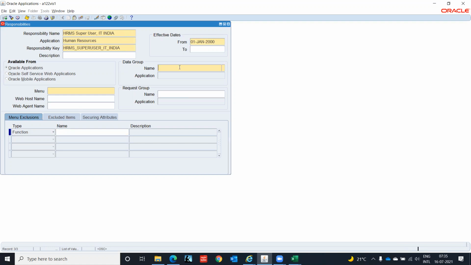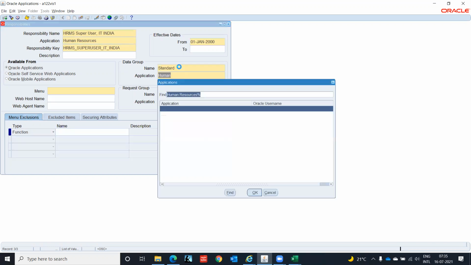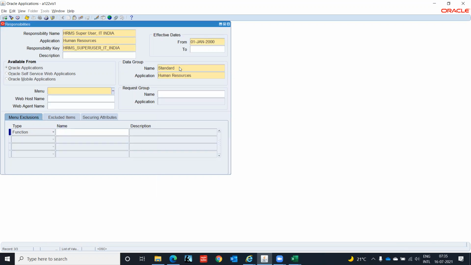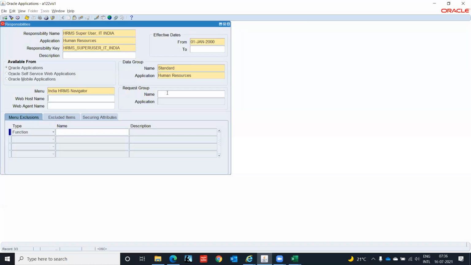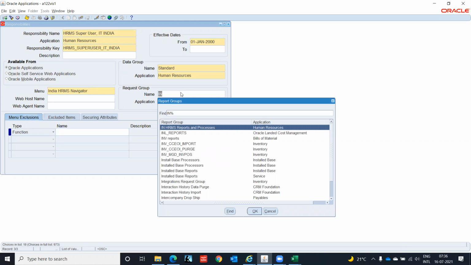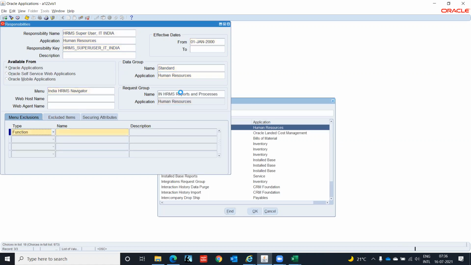Then we have the data group standard human resource. Then in the menu, India HRMS, and request group is IN HRMS reports and processes.